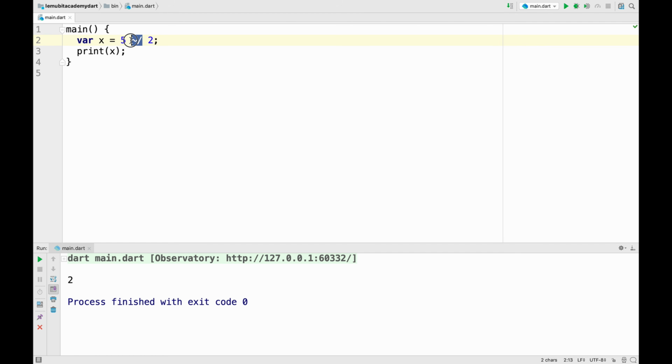So for the use cases, sometimes you just want the whole number division. You don't want the total to the last decimal place value. So you could use this at your own discretion in your own problem solving.